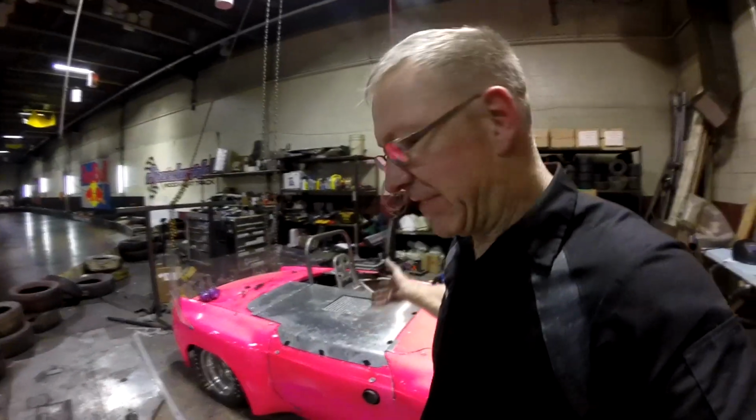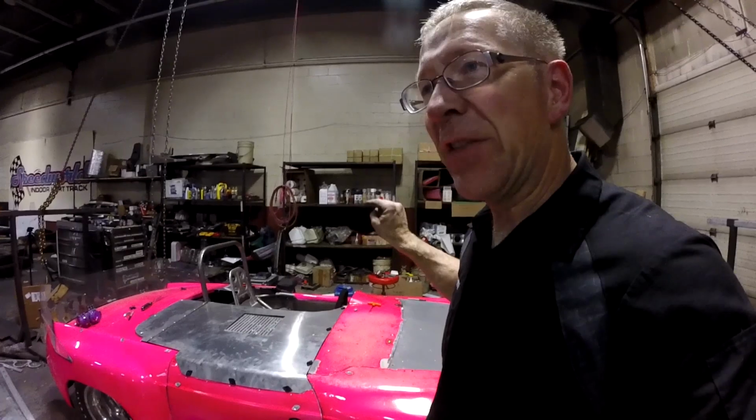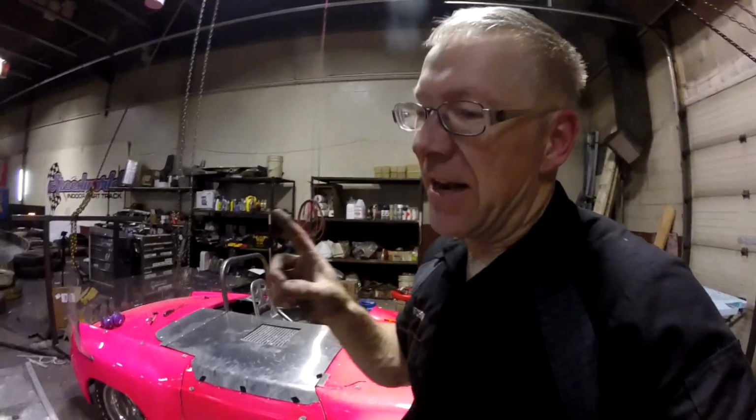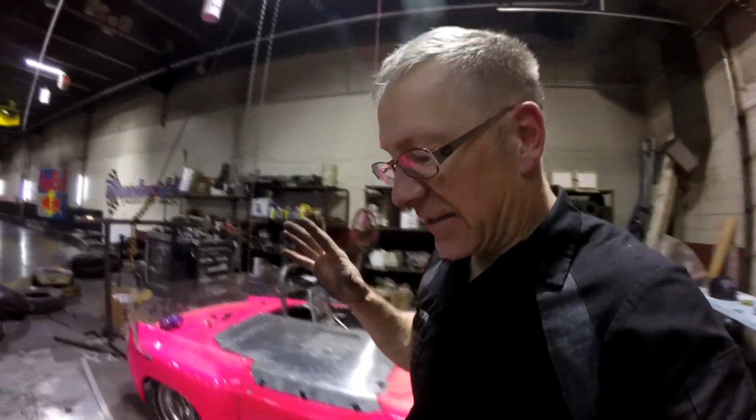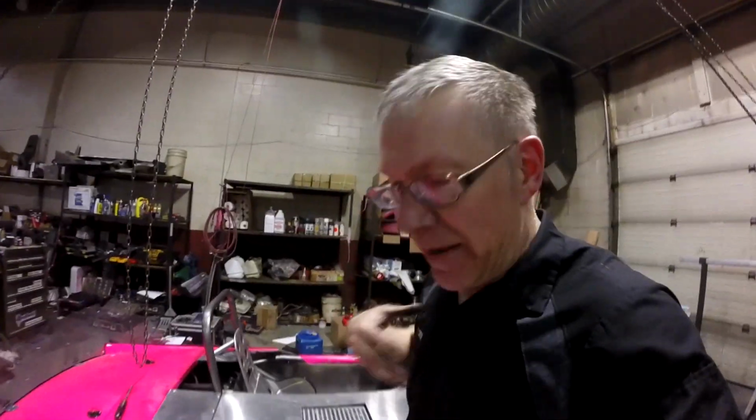And really, all I've got left to do to get the car ready is I gotta put the digital dash in, but what I'm getting is the Holley 686 digital dash. It's not even been released to the public yet. They're only making it in 4 months from now, but I happen to be friends with the guy who designed it, so I have an in. So I know this gauge is coming, and I know its features, and it's gonna be awesome. But anyways, so I gotta get that dash.